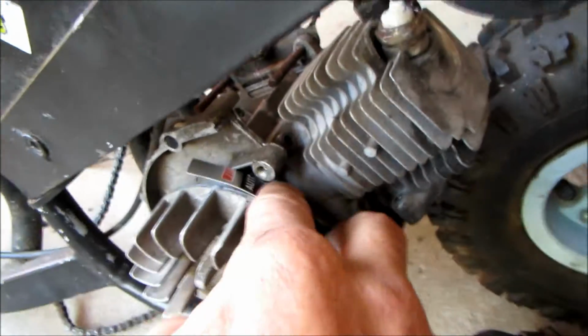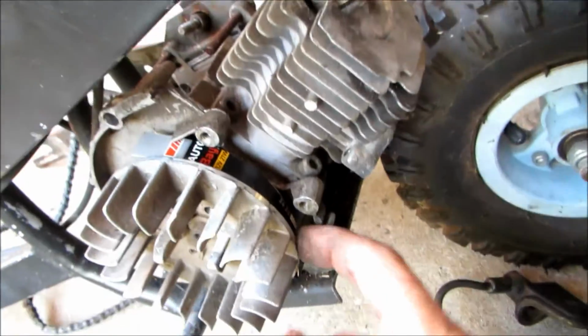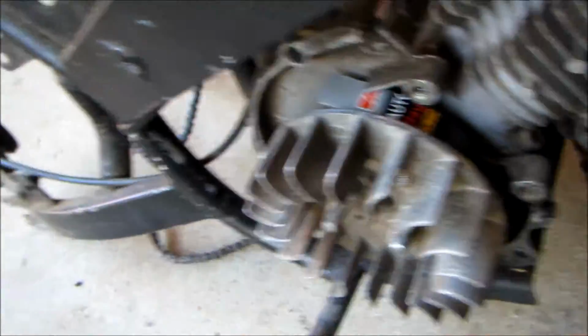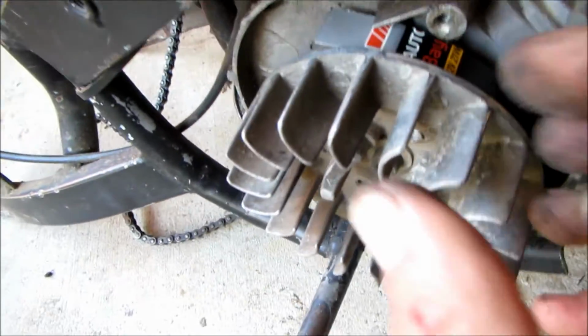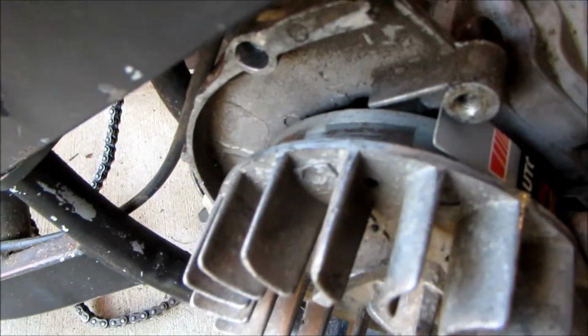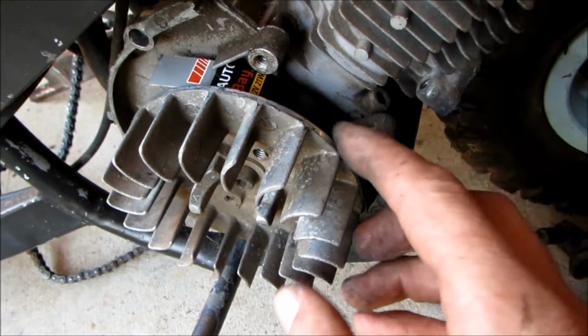Alright, slowly, get it in there, guys. Stick it in there, right? There we go. See that? That's in there. Wrapped around the flywheel, wrapped around that piece, alright? There's your magnets up the top there. And there's a piece of cardboard in.